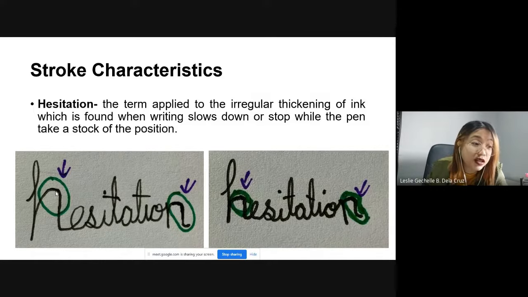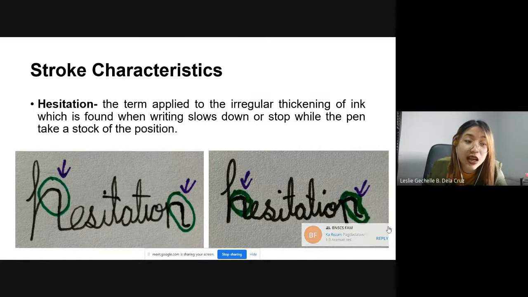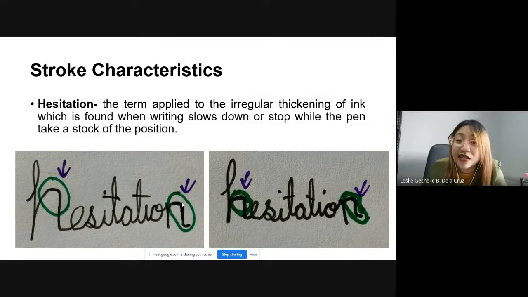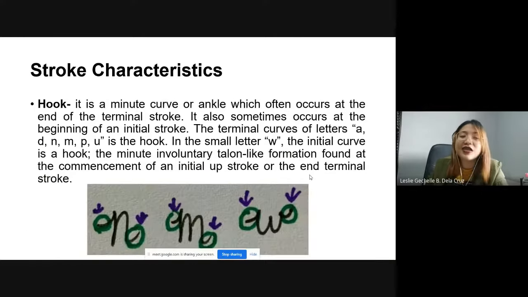So for example, dito. Ayan, normally hindi naman magsa-stop ang writer sa part na to kapag letter H ang sinusulat niya. Ganun din sa letter N. Sa shoulder, hindi naman nag-i-stop dyan. Actually, dire-diretso yan. But, mapapansin ninyo, mas makapal na part ito kumpara dito sa iba. Ganun din dito. Tsaka may tremors. Ganun din dito. Okay, yan, hesitation. Pag-aalangan. Kapag nakita nyo sa examination, na sa document na ini-examine ninyo na merong hesitation, i-note nyo na siya. Masasabi natin na ito ay isang characteristic na inconsistent doon sa standard na ginagamit natin.